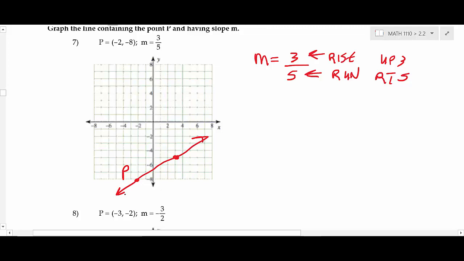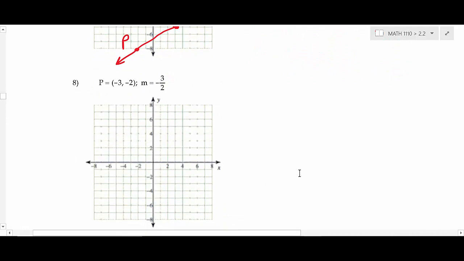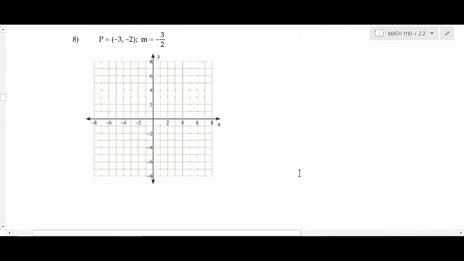So when you're graphing linear functions, if you know one point and the slope, that's all it takes to graph a linear function. You don't have to make tables of values and that kind of thing. Okay, go ahead and do number 8. We'll see if you catch one little thing on that one. But just plot the point, use that slope to get the next point and draw your line. Just take a minute to do that.